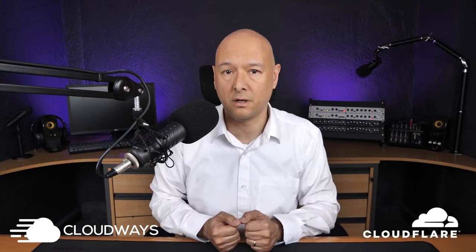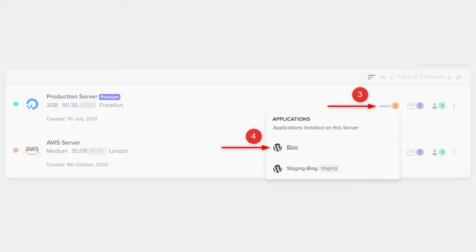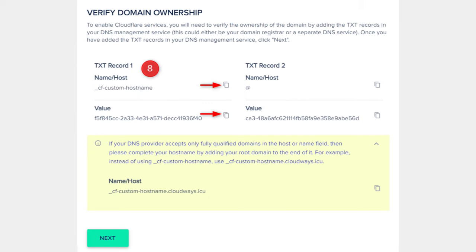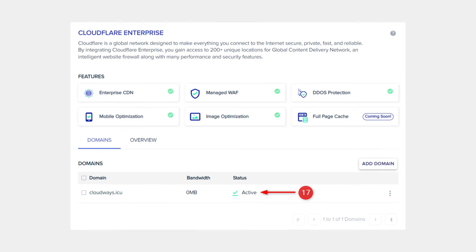It's also super easy to set up. Once you're logged into your Cloudways platform, go to the menu bar and open the server — that's step one. Step two: select the server where your application is deployed. Click on 'WWW' and choose your application name, which is your website. Under Application Management, select Cloudflare. Enter your domain name at the root domain, verify domain ownership by adding a TXT record, wait for the records to propagate, and you're ready to go live. Once active, you can enjoy all these fantastic services.